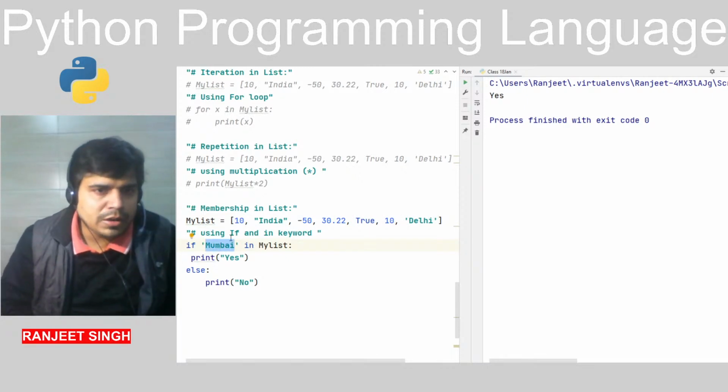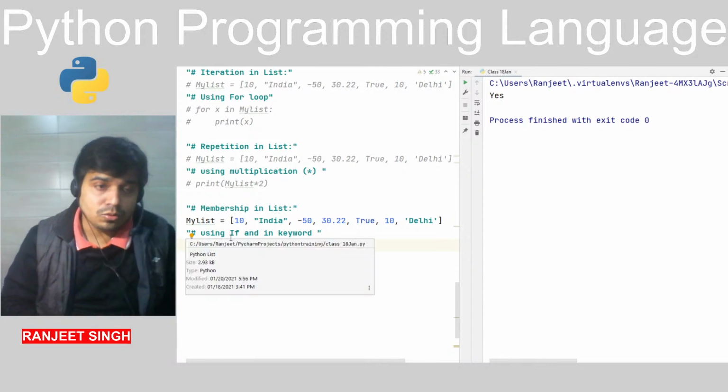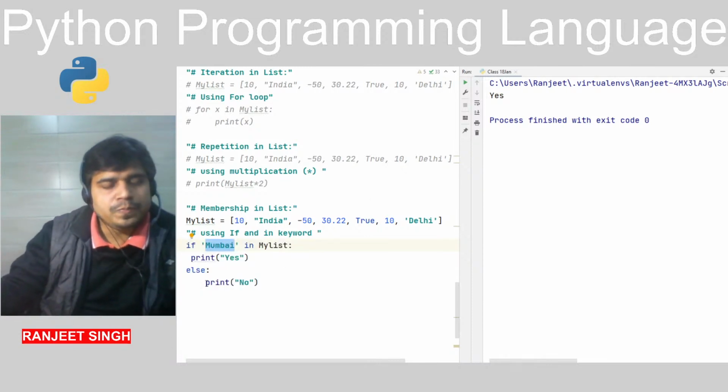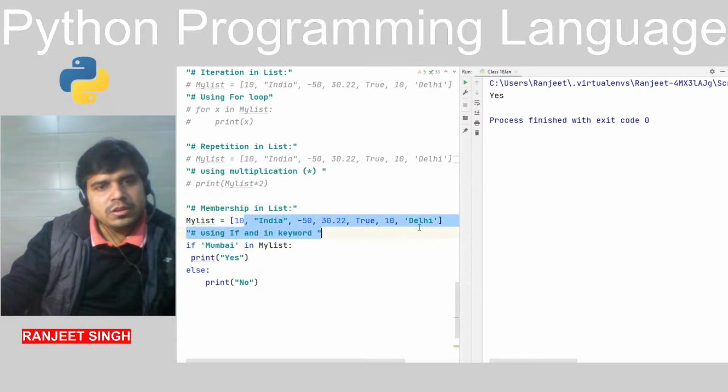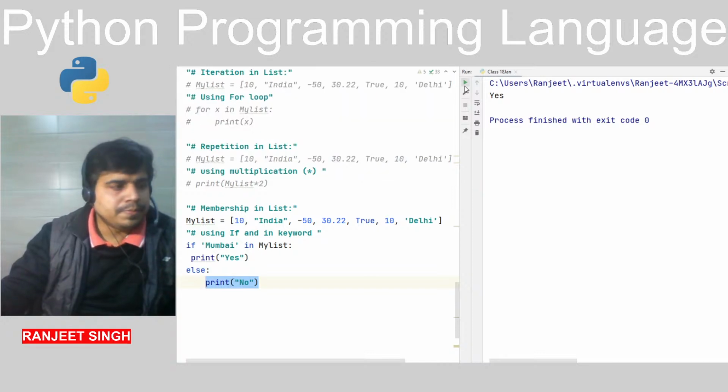If Mumbai in my list, print yes, else print no. If Mumbai is present in this list, then it will print yes. Otherwise the else condition will be executed and this will print no. Run. The answer is no. We can see Mumbai is not available in this list.